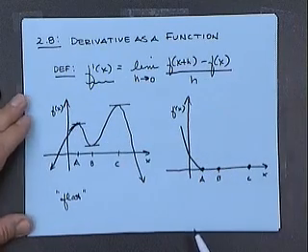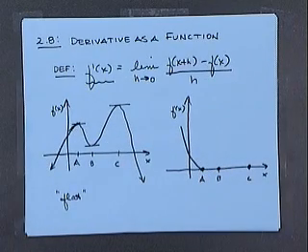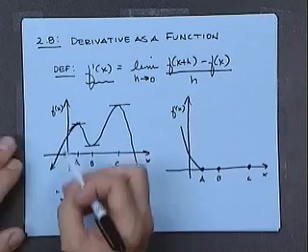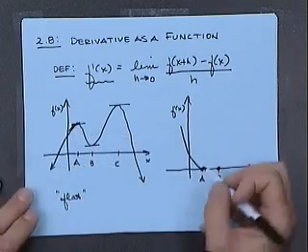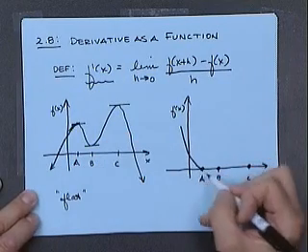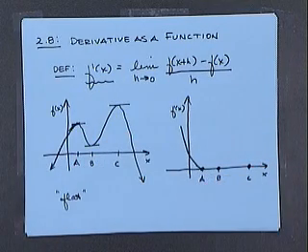And near A, they ought to be getting closer and closer to 0 because these are getting flatter and flatter as we get close to A. So they're getting closer and closer and closer to 0. Is that okay? Why did you draw it that way? Why wouldn't you make the slope positive at A? You know what I'm saying?